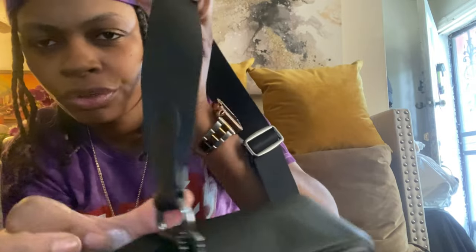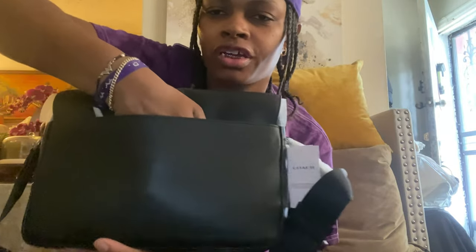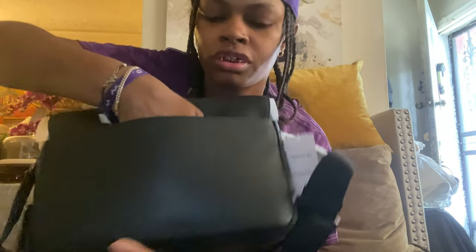This is the strap up close. So you want to see the strap more in detail as well. Something simple. And it's butter leather, so it's smooth all the way around. This is the back, and the back has a pocket. You can see, you can fit like half of your hand in here. So you can throw your phone in there real quick. So quick access to your phone, like bam, get my phone.